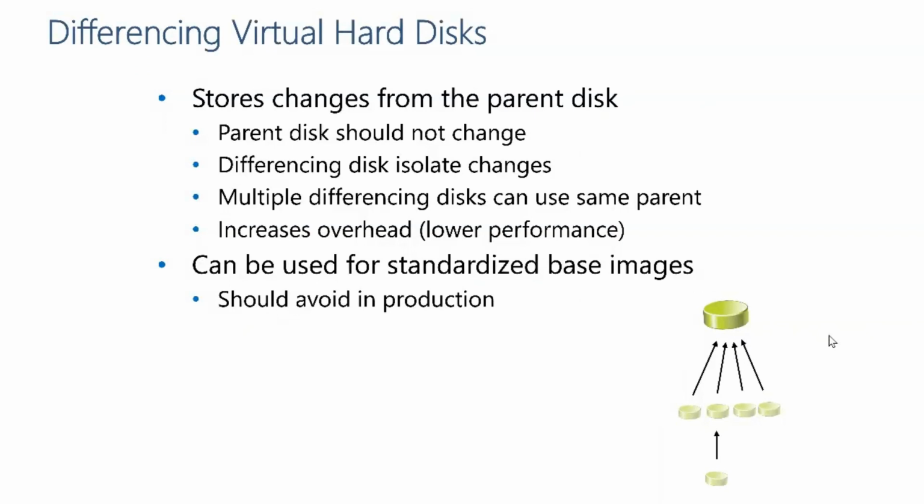So it can be used for standardized base images. Remember the clones, the linked clones. The idea of linked clones is like this: you have the parent disks, you make the clone, but the clones only contain the differences. So with this, we can actually create standard base images, but you should avoid this in production. Okay, so it's good for practice, good for development, just like snapshots, like I mentioned before. Snapshots are great for what we have to do, but you should avoid snapshots in production.